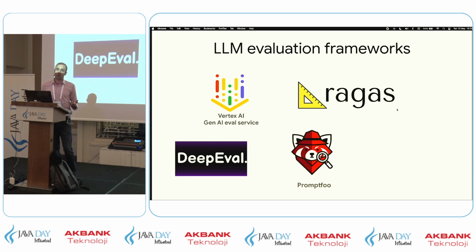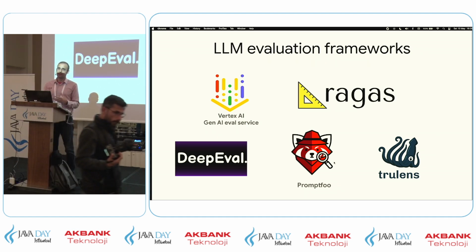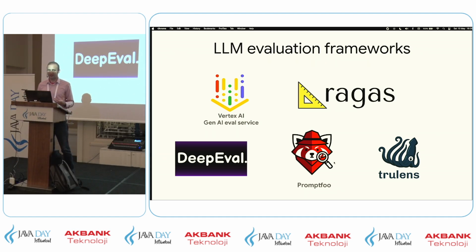There's another one called Promptfoo. This is not only an evaluation framework, but it's also a security framework that we'll look at later. So if you want to do both evaluations and security, maybe Promptfoo is a better choice. There's another one called TruLens, and there's more, okay? So these are the ones that I looked at, but there's a lot of choice out there, and I think the challenge becomes, which one should you use? And there's no right answer, by the way, and you probably need to use a combination of them.